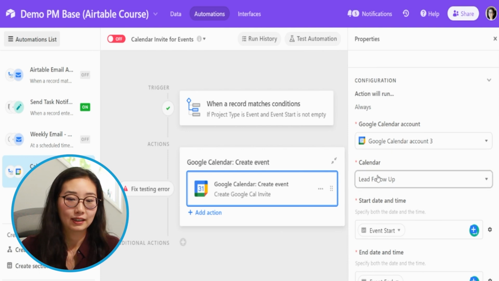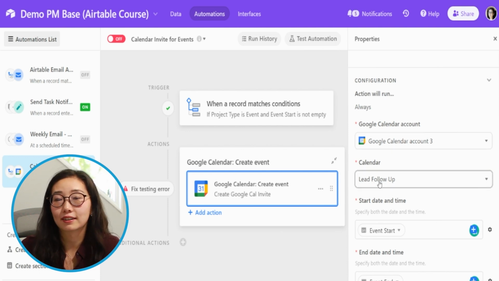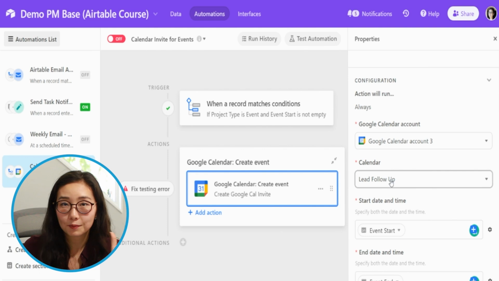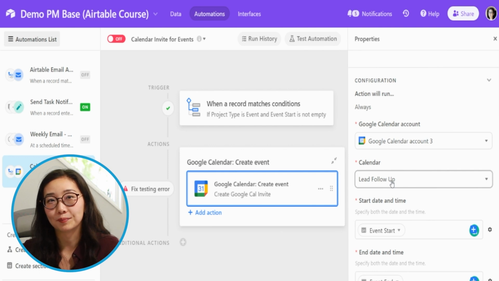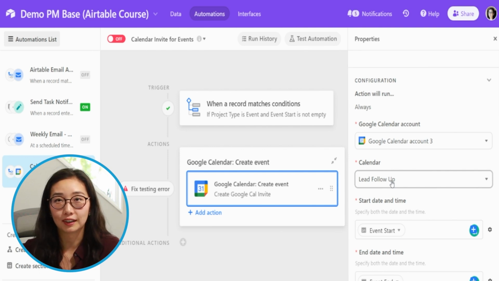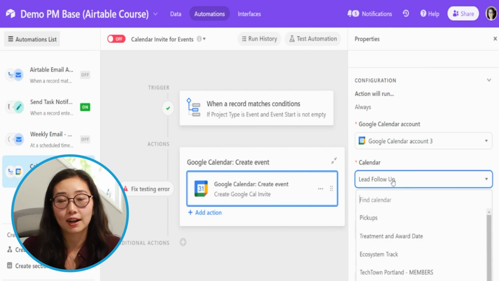In the calendar earlier, I selected lead follow-up, but what I realized after looking around is this isn't actually one of my calendars. It might be a calendar that I follow. It could be a calendar that was synced into my calendar at one point from another test. So this calendar is actually no longer valid. And what I need to select is my own calendar.